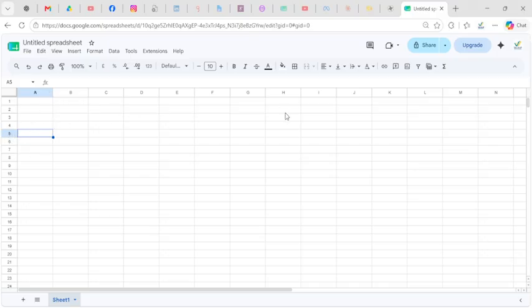Let me show another example. If I click on this cell, how do I know what cell this is? What column is it standing under? Column H. And what row is it standing on? Row 2, so it is called H2. The column comes before the row, so it is called H2. If you want another way to know what cell you are on, look up here, this is the name box. Whatever cell you click on, it shows the name of that cell.